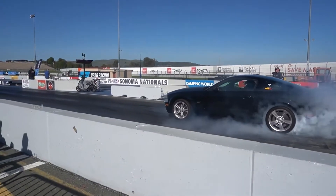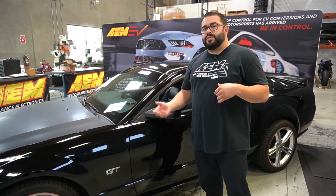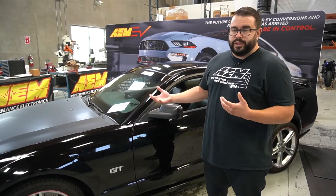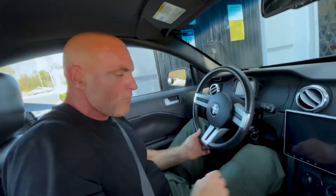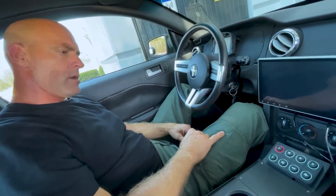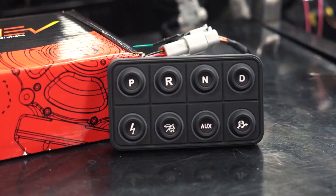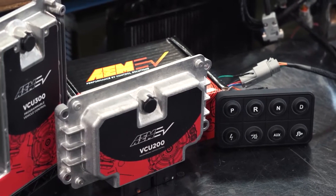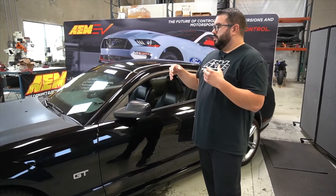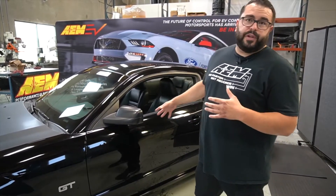The VCU 200 is the mastermind behind the whole vehicle operation — driving, contactor control, charging, BMS management, battery management, thermal management, running of pumps and fans. It even does cabin air conditioning, heating and cooling. The VCU takes all the driver inputs: pedal for torque requests, brake switch for safety, as well as our CAN keypad for park, reverse, neutral, drive and other optional buttons. Through the magic of torque mapping, we provide torque request commands to the drive unit over CAN.